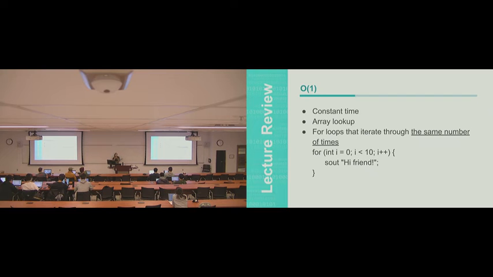Questions there? Cool. So, a couple of the more common big O's that you're going to see. We have big O of 1 that is constant time. An example of this is an array lookup. And another example that trips people up because most of the time when we see a for loop, we immediately think, oh, big O of N. But, actually, for loops that iterate through the same number of times every time that you execute a program is actually a big O of 1 because this takes constant time. This is going to take 10 iterations every single time and just print high friend 10 times. So, that is actually constant time. Just because you see a for loop there, make sure and check to see if it's going to change with how big your input is. Regardless on what sort of input, 10 is 10 is 10.